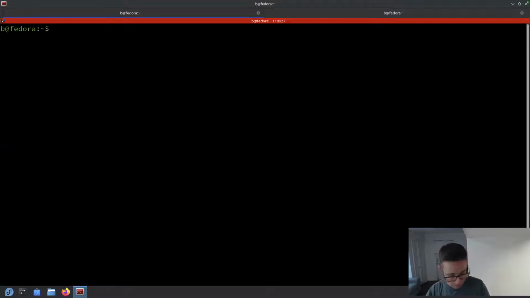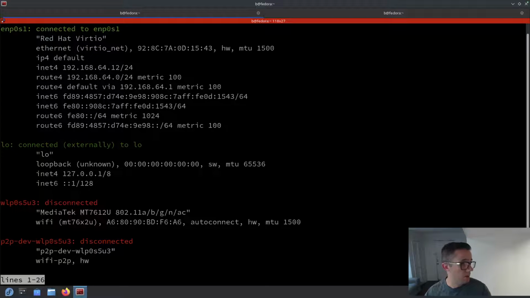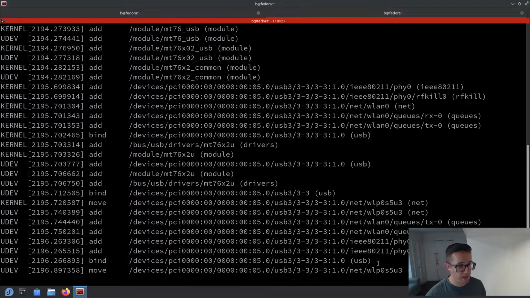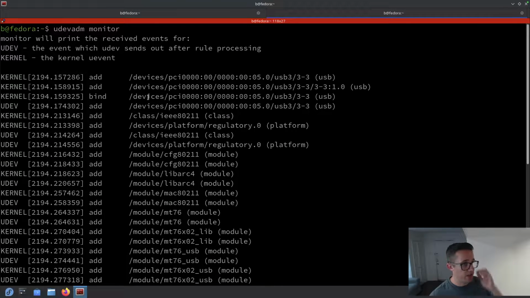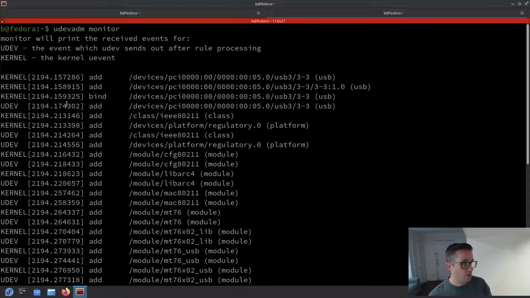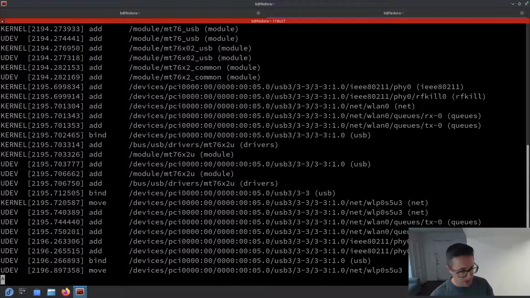Because, see, here we go. Before, this one was green. I didn't really point it out before, but if you're paying attention, it was green. But now it's showing disconnected. And this right here is the same device as right here. Now, what we're going to do is clear this. This continues to update, so you'll have to get out of there with Control-C. But this allows you to see all of the udev traffic going on. Right now, there's not a lot going on. Now, this next one, we're actually going to start working with the dbus.